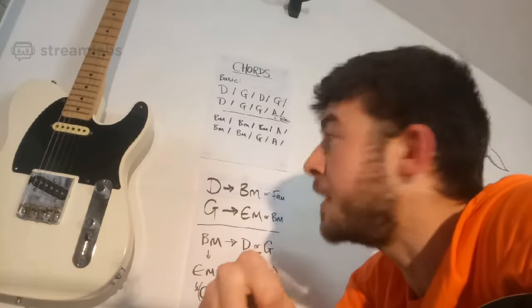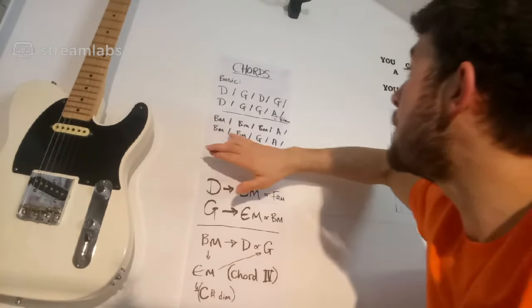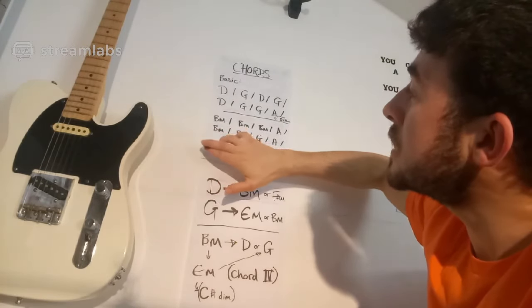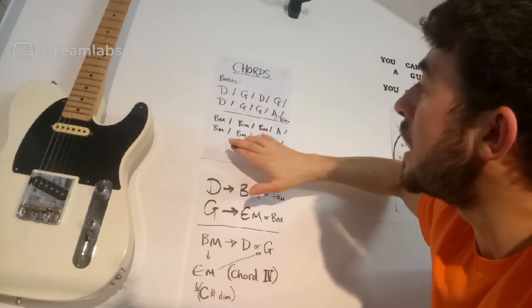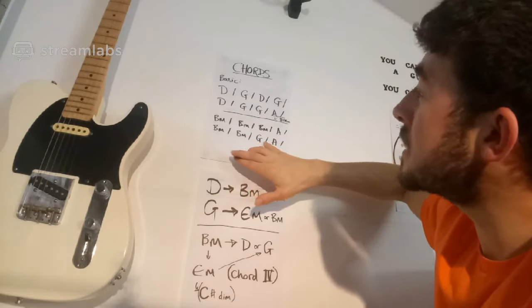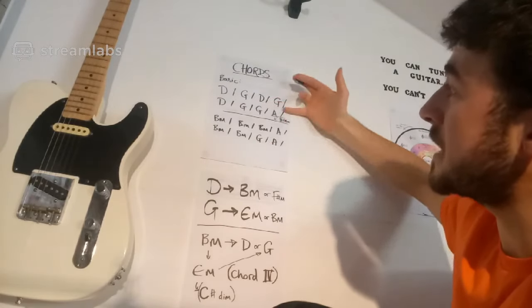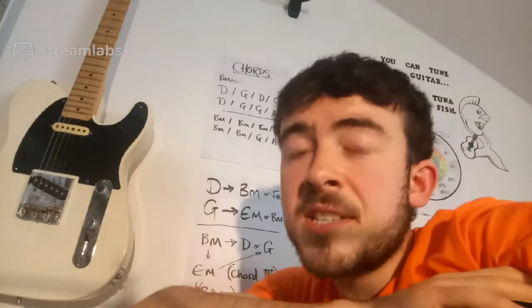But anyway, then second part of the B part. Then that's the same little phrase as the end of the A part. So I've used the same chords. That's it. And that's it. So that's our simple chords.